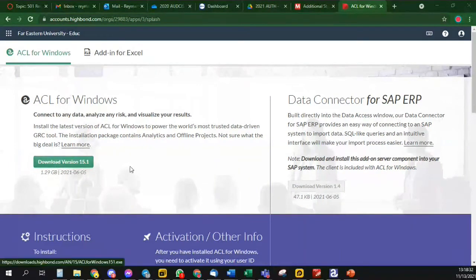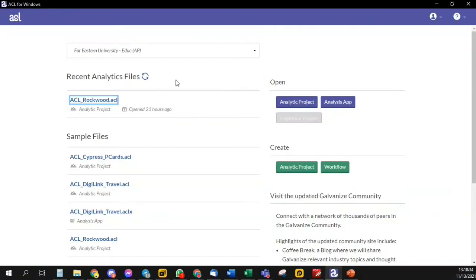Once you have downloaded, you just need to install and then sign up in order to activate your license. That would be good for the duration of the semester.